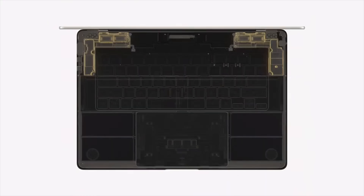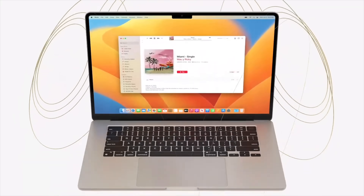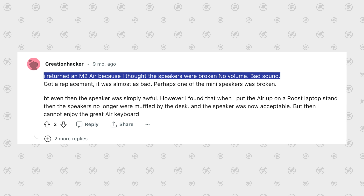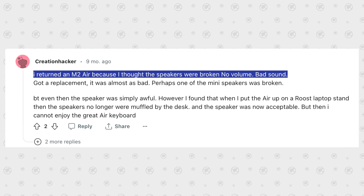What has changed — and will be incredible — is the new six-speaker system, which includes woofers. The 13-inch model has a quad-speaker system, but people have complained it doesn't sound that good. One person actually returned theirs thinking it was defective, and the second unit wasn't much better. When comparing the M1 Air to the M2 Air, the M2 is actually quieter and I prefer the M1. But with these two additional speakers, woofers, mids, and highs, it will be louder and sound better.